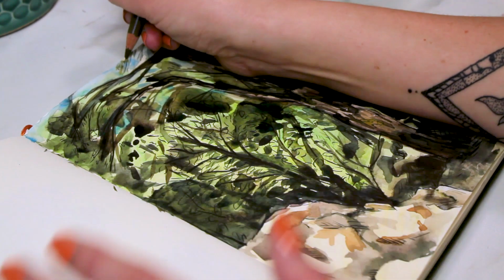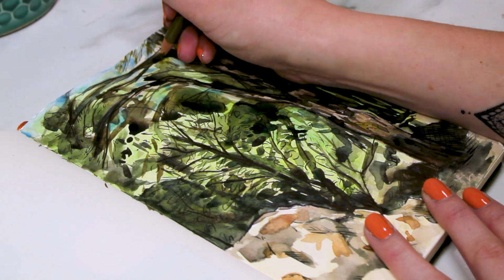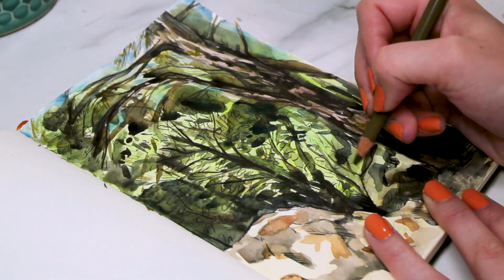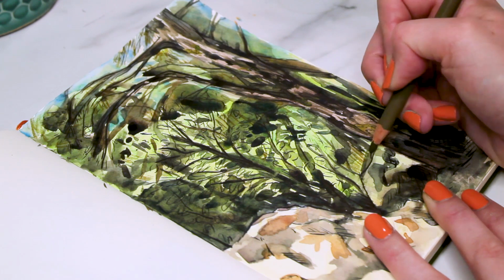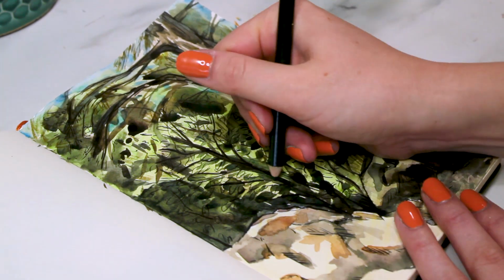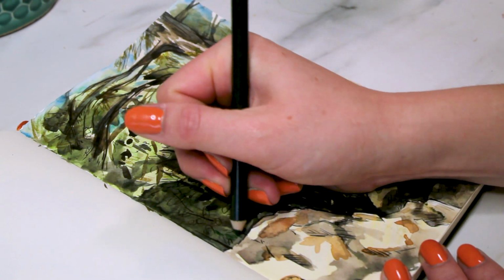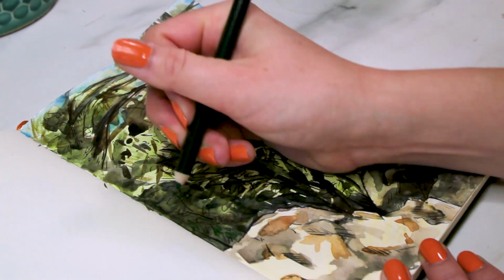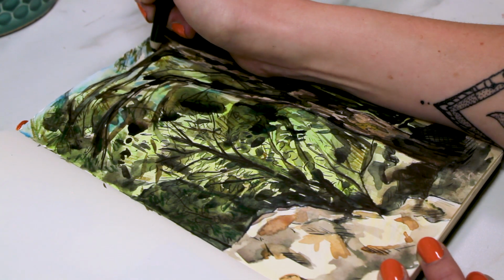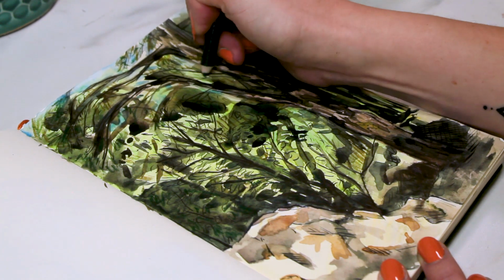So the last thing I did was I went in with colored pencil over the top. I'm a big fan of colored pencil and watercolor together. I really love the texture that a lot of these different mediums make when they're combined together. And I like the visual texture of things that are see-through, and then the more opaqueness of the colored pencil. But it also allowed me to really add some brights back in to the bush, especially in the front. So I was able to push the darks and then really add back in some bright greens, which was super helpful for defining that bush in the front.